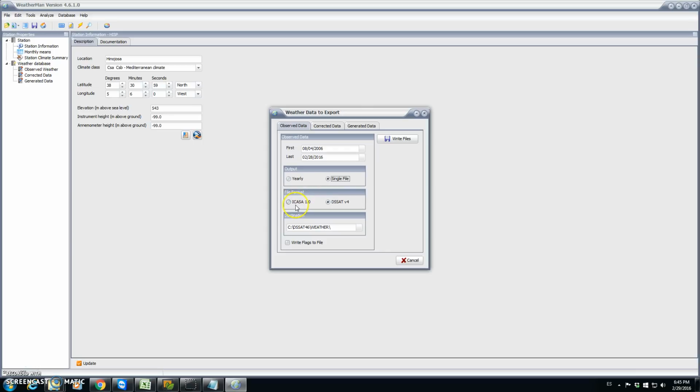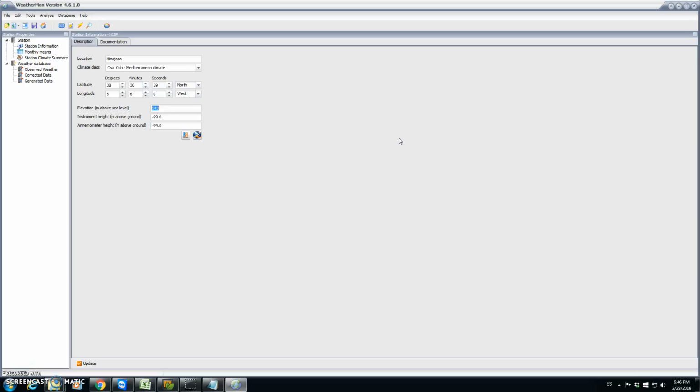The file format for the output might be ICASA format or DSSAT for version 4, which is the one that we have selected. We click on Write Files, and the weather file will have been created. We'll check on that later.